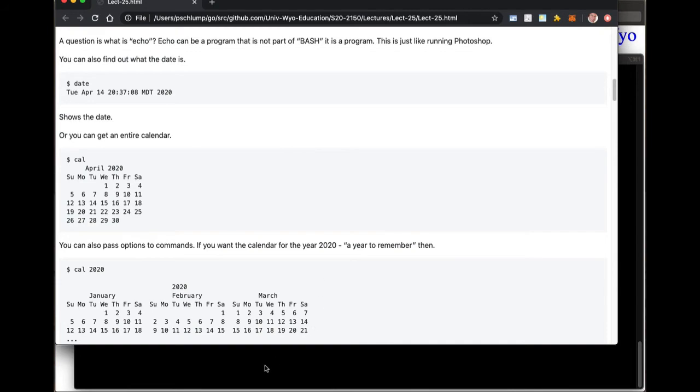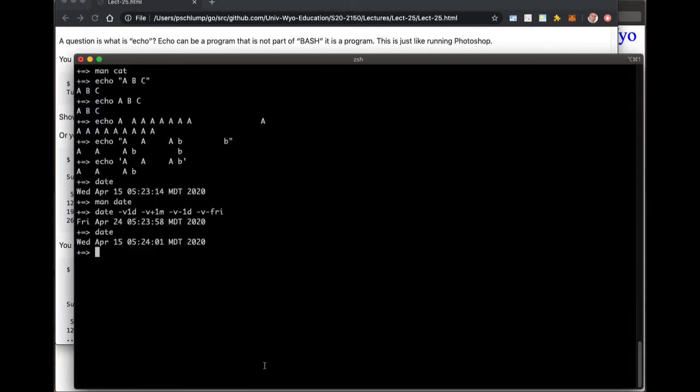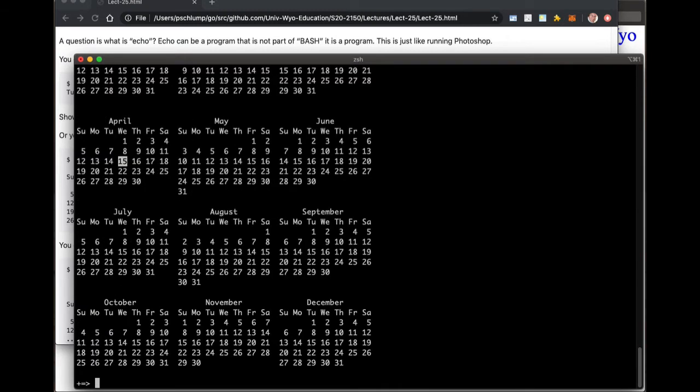How about something a little bit more complicated than a date? How about a calendar? I find that to be a very useful thing. Not only does it tell me the date, but it gives me a little calendar for the month. You can also find out a calendar for the entire year. In this case, I'm giving it an option that says, for the year 2020, what is the calendar? And there is a calendar for the entire year, which, here's today's date, tax day, and here is the entire year that we're looking at. And up here someplace, right about there, is the end of the semester. So, kind of cool that I can get a calendar.